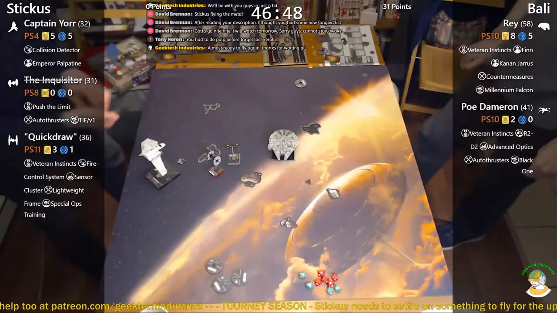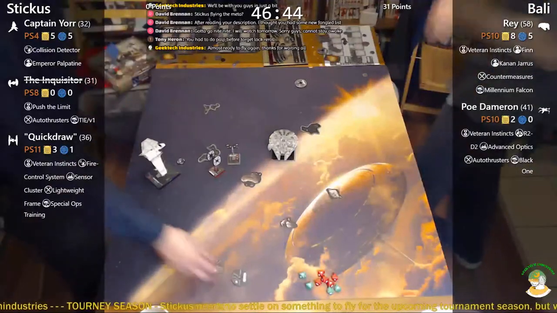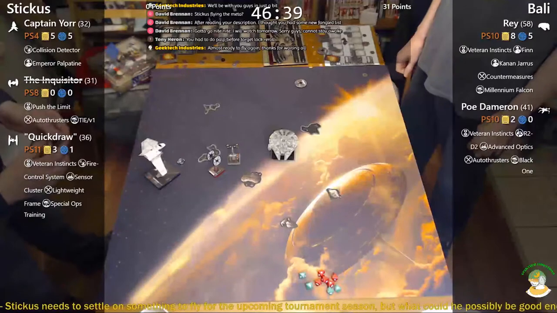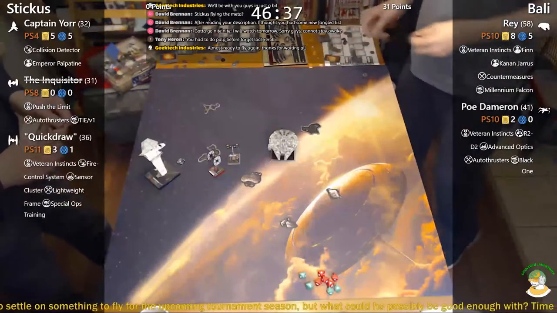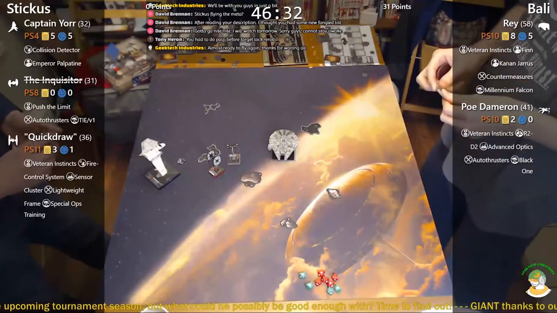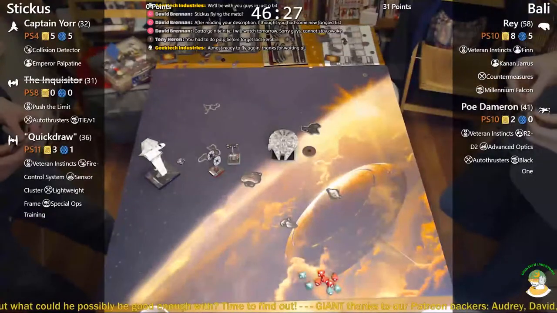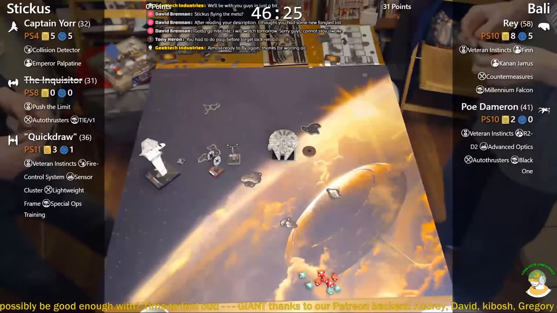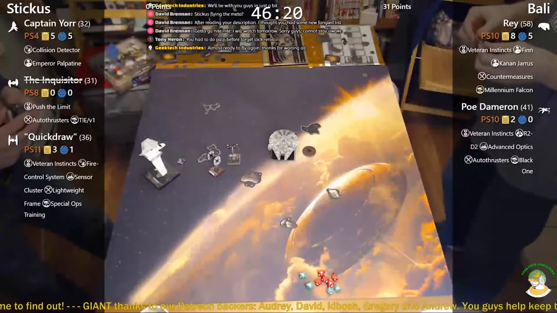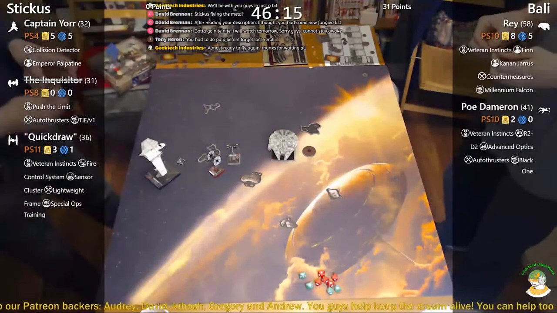Oh, man. What's this doing here? It was yours. It's all that's left of the Inquisitor. It was his grave marker. Well, I shoot it as a free action. No, that's not how that works. That's not how any of this works. Yeah, you don't need that one. There we go.